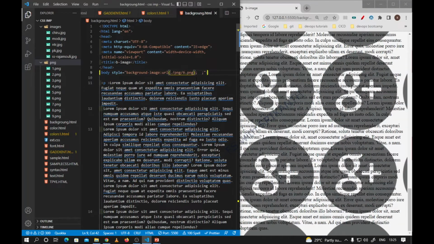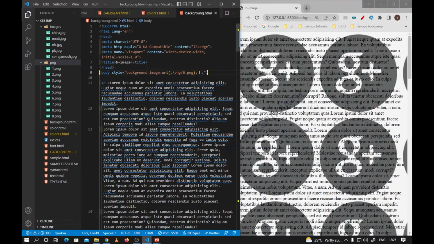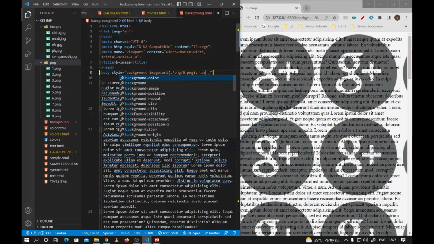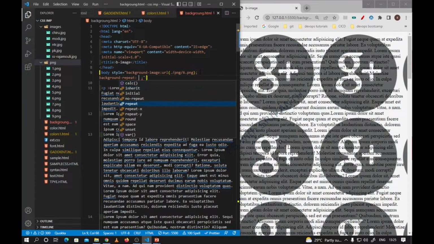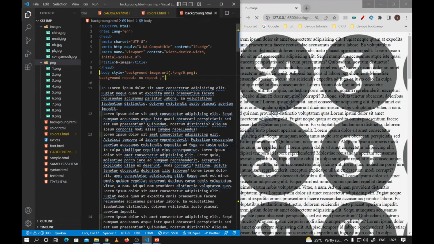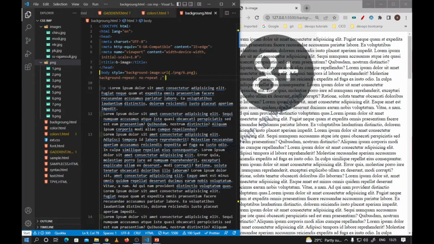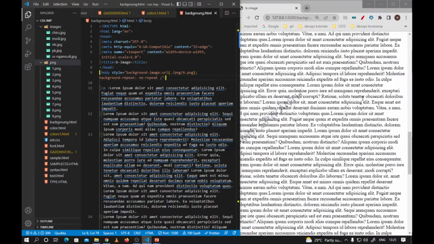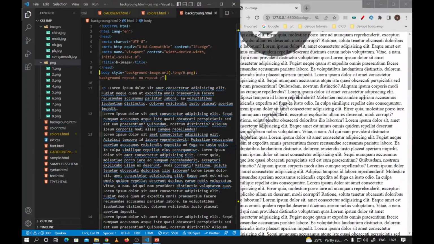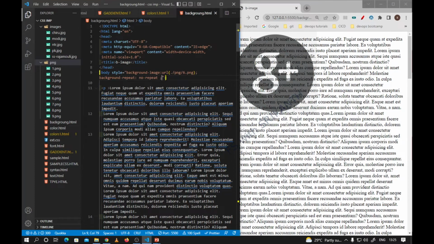But I don't want to repeat all these images, right? Even scroll also it will be available. First of all, I want to restrict the repeat. So how can I restrict the repeat? Background repeat, no repeat. I don't want to repeat this one, no repeat. What happens? One image only there, right? So when we are scrolling, it is not available, right? The image is not visible. So we need to fix that image.